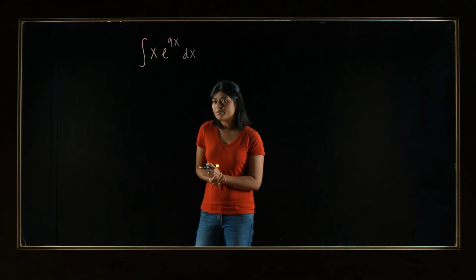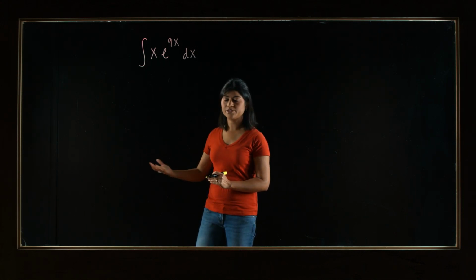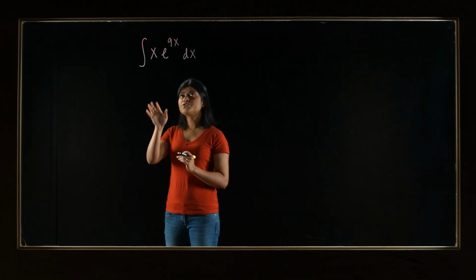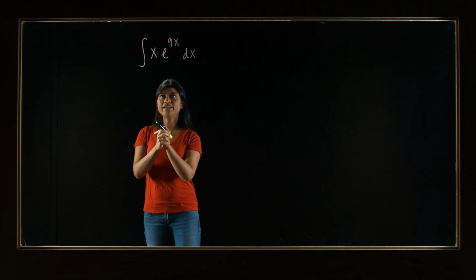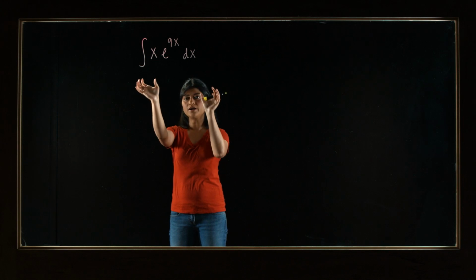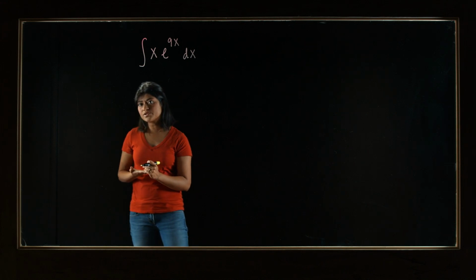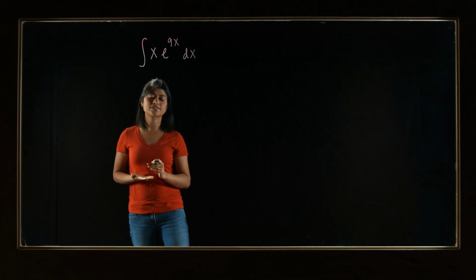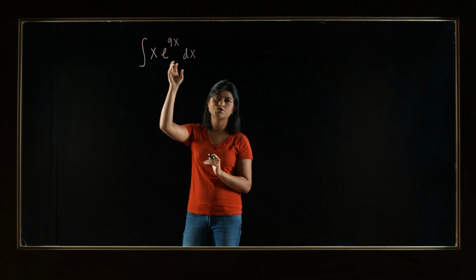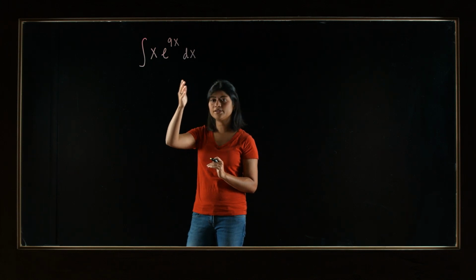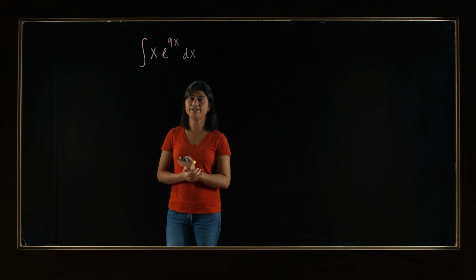Now, remember when we use integration by parts, it's almost like a product rule for integrals, like in the case of derivatives. What we need to see is that there are two functions written as a product, and we have to separate them into two different parts. One of them is u, another one is dv. Sometimes whatever way you choose works, but sometimes it doesn't. You have to choose only one of the two functions as u, and if you choose the other one, it doesn't work. So for this particular one, how do we make our choice of u and dv?